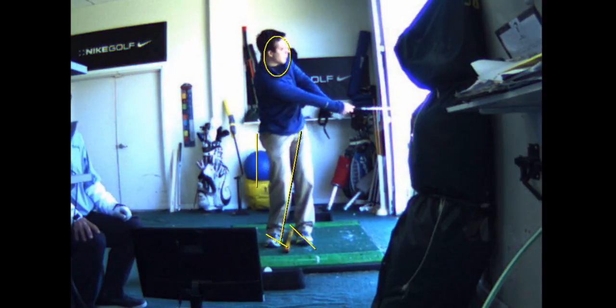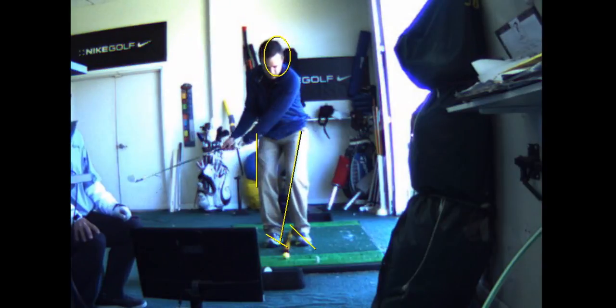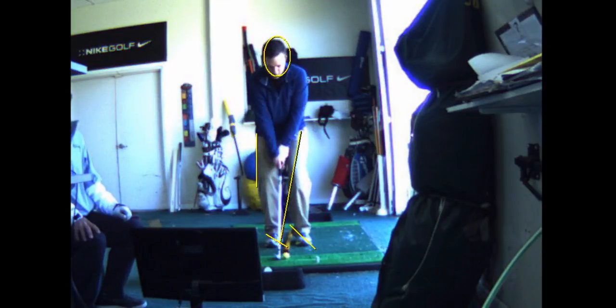But other than that, it's a good shot, it's a good swing. Your head's moving a little to the right — we don't want to do that. We want to keep your head still. Your sternum should be in front of the ball. So what I would recommend is leaning forward. Your sternum is behind the ball and I want your sternum to be in front of the ball.